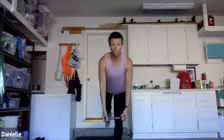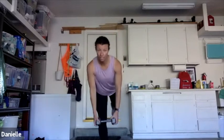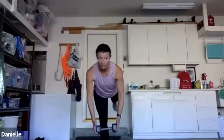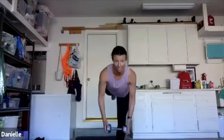We have that single leg hinge with that row coming up. In 3, 2, 1, here we go. Alternating. Finding your balance first, then add the row. Find a focus spot. Kind of helps you focus on one spot and not something that's moving. You have 10 seconds left.